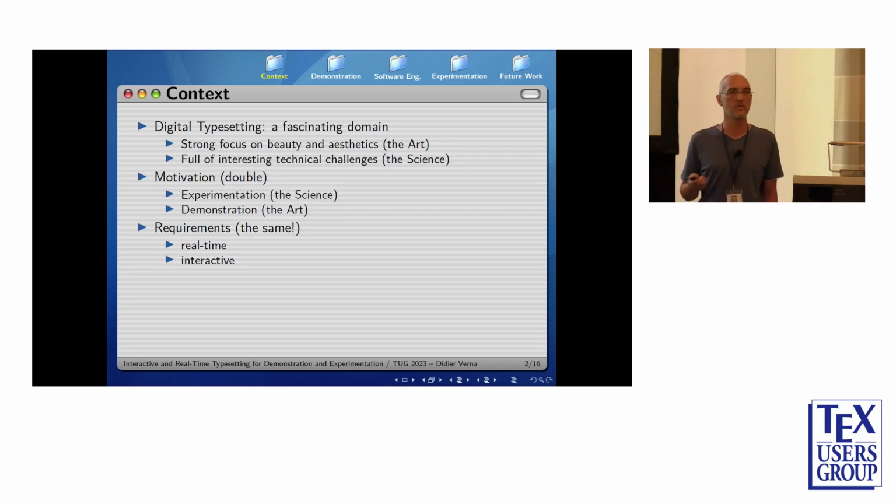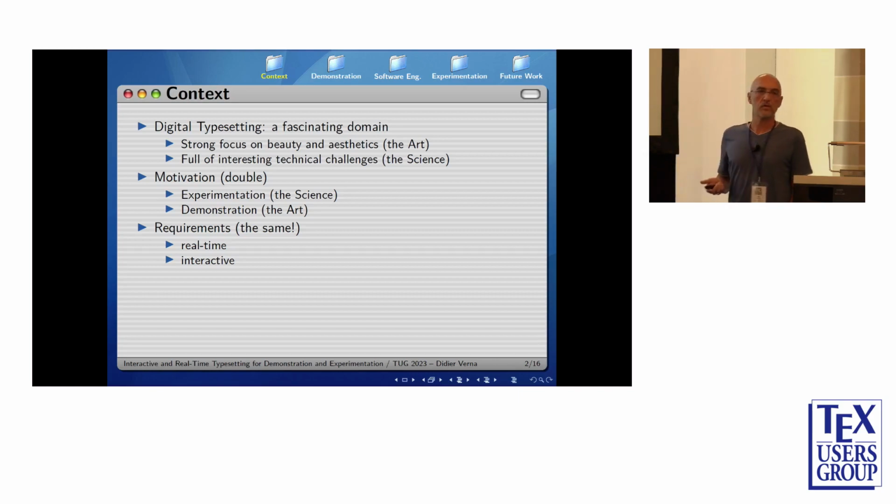And when I was giving the lecture to my students, I quickly realized that, for instance, if you want to explain and give the feel of the subtlety and the beauty there is in nice kerning, for instance, showing two static PDF pages next to each other simply doesn't cut it. It's much more striking if you have the ability to switch kerning on and off, for instance, and immediately see the characters move around. And that's my personal experience.